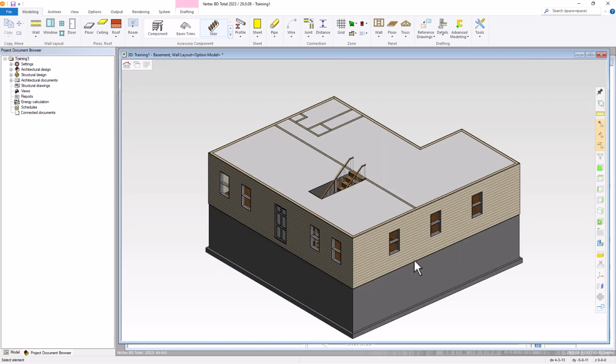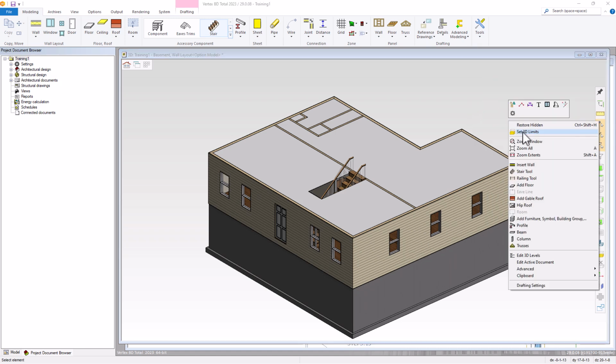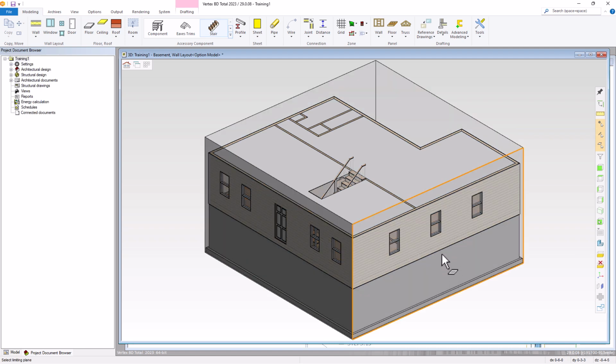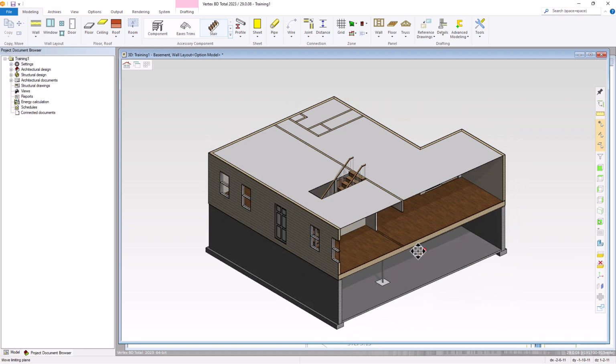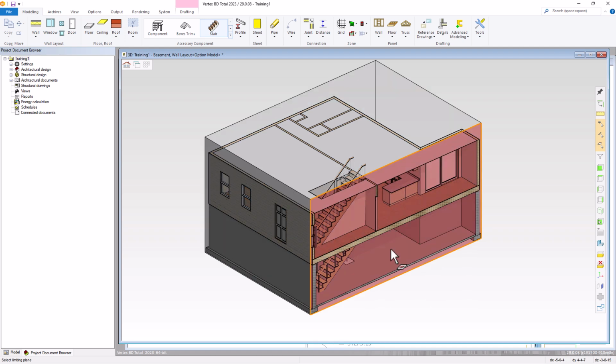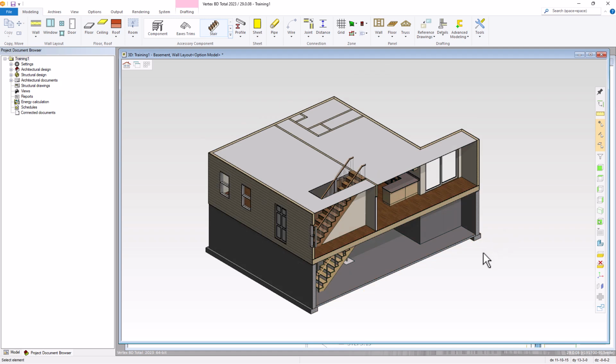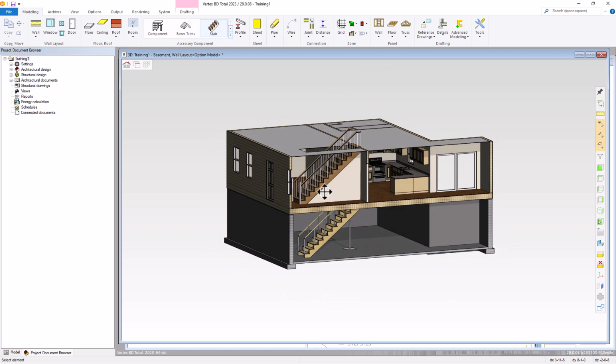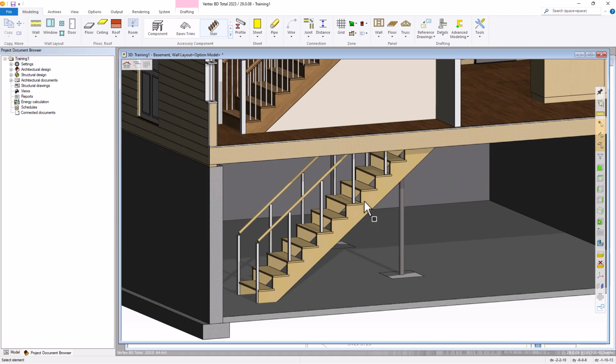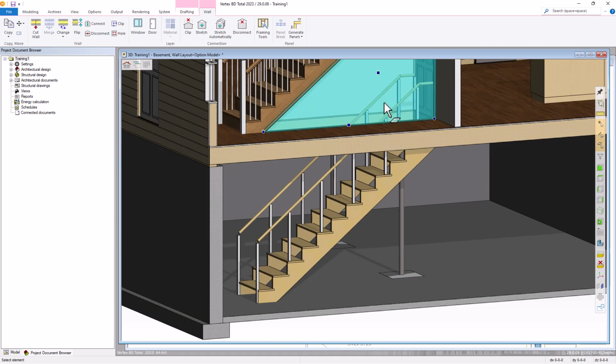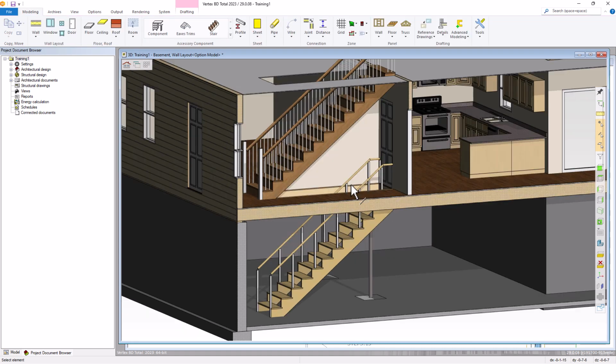So we'll hit the F2 key. Now we can't really see anything, so we're going to use our 3D limits to view what's going on in the basement. Right click to bring up the menu, set our 3D limits, and select this right pane. It's good enough. And select V to confirm. You can rotate, and you can see our stairs. Let's hide that wall.